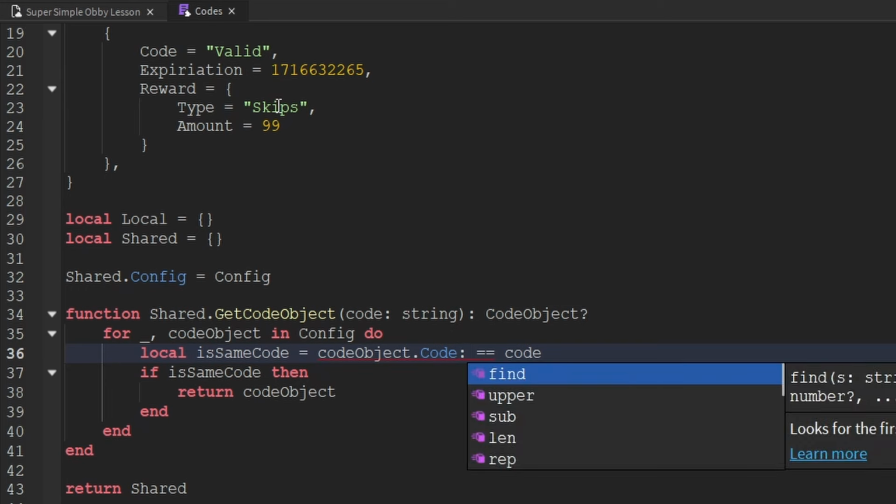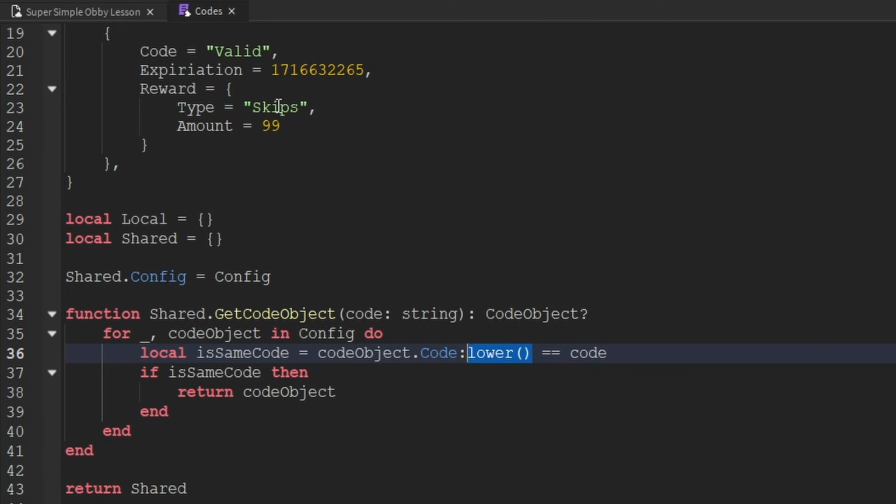we're going to use the specific method called lower. And what lower does is it actually turns the entire string given to it into all lowercase letters. So then when we use lower for the other code, that'll make both of the codes all lowercase, which will now make our codes case insensitive. So players don't have to worry about specifically capitalizing or lowercasing all of those letters. As long as they spell it right, include all of the characters and things like that, they should be perfectly fine.